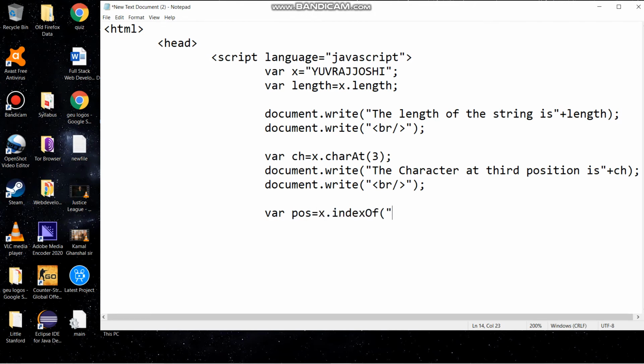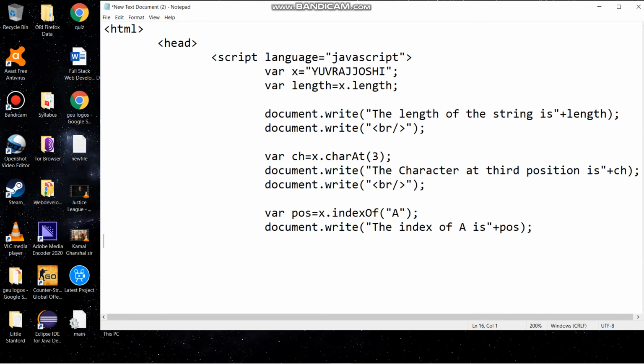And this is simple, guys. It is simple programming. You don't need additional tools or additional things to program DHTML. Just simple JavaScript coding. Now I want the index, so that is why I'm using pos equals x dot indexOf a.